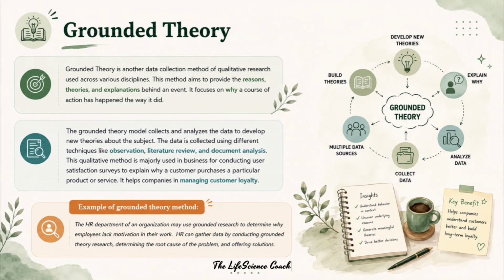Grounded theory is an important qualitative research method used to develop new theories and explanations based on collected data. Instead of starting with an existing theory, researchers gather information first and then carefully analyze it to discover patterns, reasons, and deeper meanings behind a situation or behavior. The main goal of grounded theory is to understand why something happens the way it does.